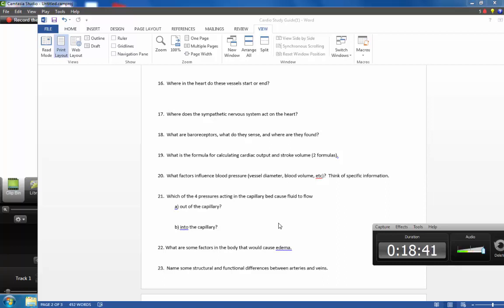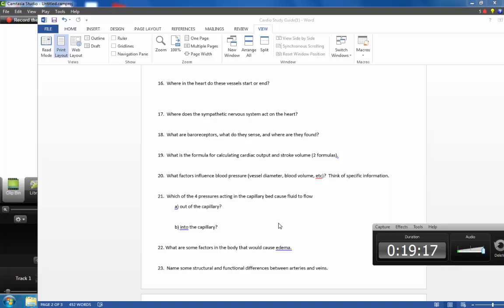What are some factors that would cause edema? What would cause an increase in fluids leaking out of the capillary? Hydrostatic pressure. Congestive heart failure. So too much hydrostatic pressure? Right-sided congestive heart failure. Yes. Because it backs up into the inferior and superior vena cava and causes fluid to leak out of those capillaries. But you don't have to know right-sided versus left-sided heart failure. That's definitely a nursing concept. So, increased capillary hydrostatic pressure, which would be high blood pressure, right?